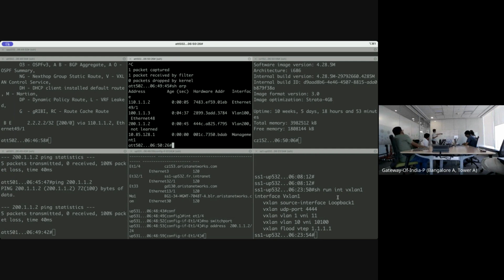So now ATT 502 will receive this. Yes. And it will consume it, right, first of all, because it's saying the destination MAC is broadcast and the target IP is for my own, that is 100.100. So it has to respond with the ARP reply. And also it will flood to all the flood lists because the destination MAC is broadcast. Correct. So it will flood it in the VLAN address flood list, which would be the VXLAN interface. So already the ARP reply is sent by 88502. Now we are talking about the flooded ARP.